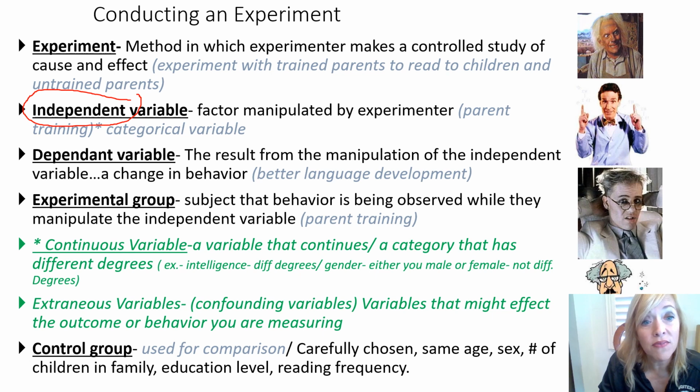What's the dependent variable? If we're doing a pretend experiment on whether video games affect your behavior, what's the dependent variable? What are we trying to figure out? Right, do kids react more violently because they're playing the video game? It's the outcome of the experiment. It's the result of that manipulation. It's the outcome. What's the point, right? That's the dependent variable.